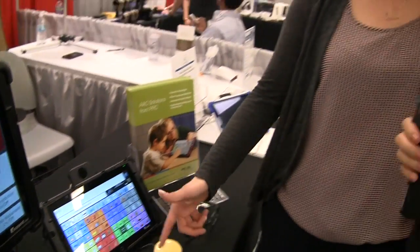You can also use this Accent 1000 for touch or with eye gaze, so with a camera that could go on the bottom of it to track your eyes, to control it all with your eyes as well. Okay. All right. So is this the one I played with earlier with this? No. So, it was. Yep.